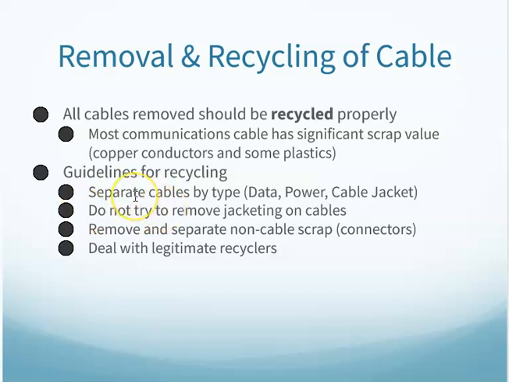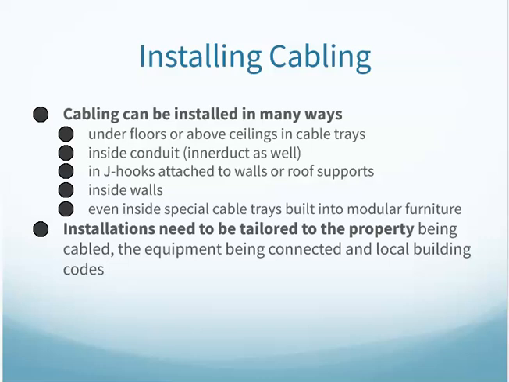So they talk about when you're maybe pulling cabling out, separate it into different piles: power, data, etc., and maybe even by cable jacket. That way it's easier to recycle bundles of things. Don't try to remove the jacket, leave it all intact, but do remove any non-cable scrap, connectors, cable ties, that sort of thing, and then try to find legitimate or certified recyclers to process that.